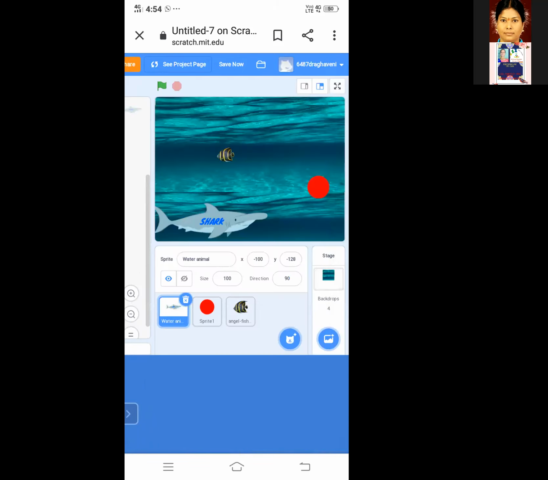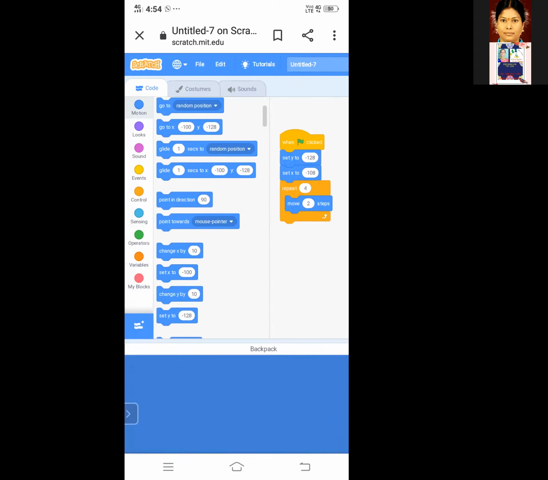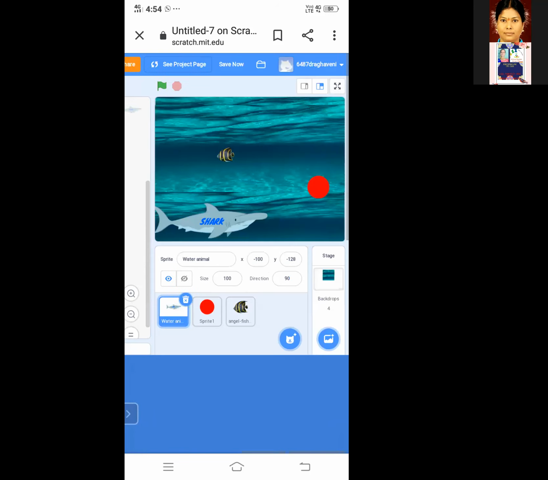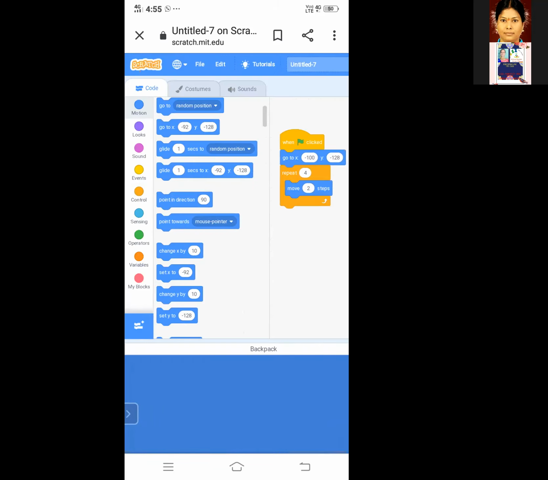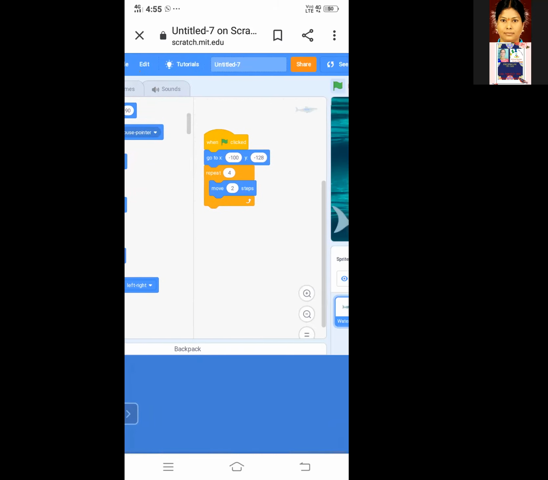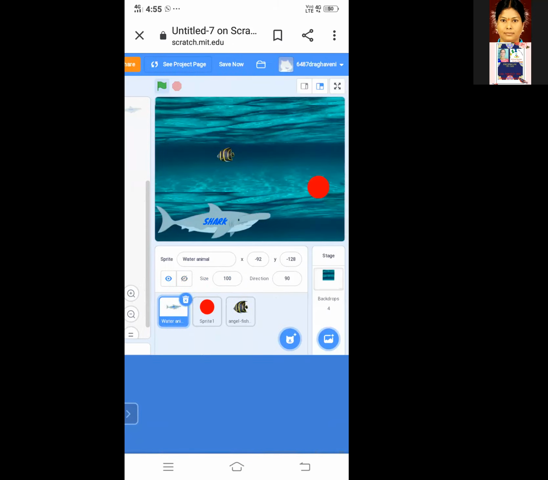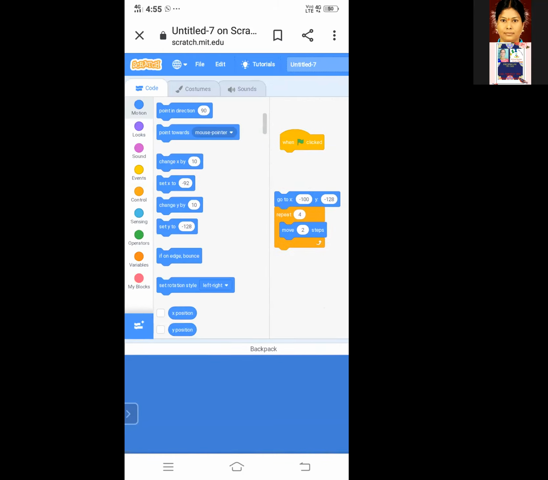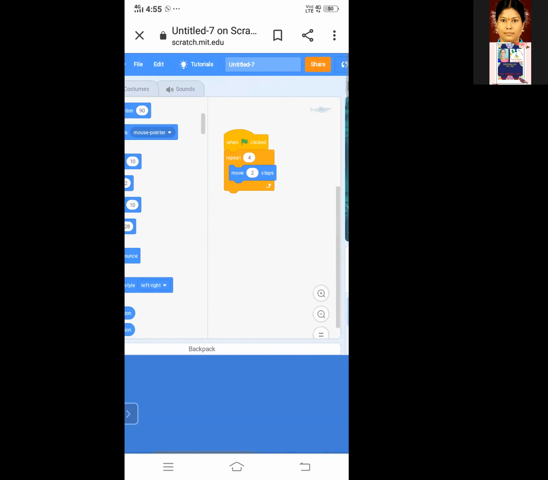Go to X and Y position. So let us see. Yes, it will also function the same as this. So we have to change the X and Y position for our convenience. So for example, I am choosing like this only.